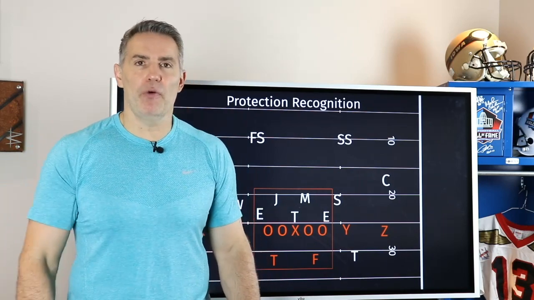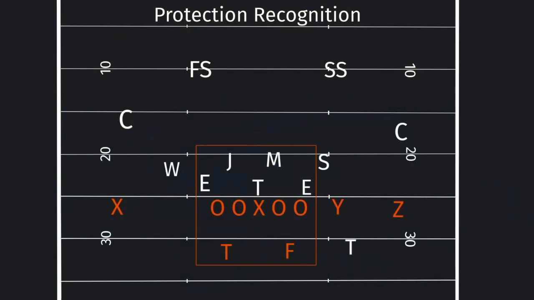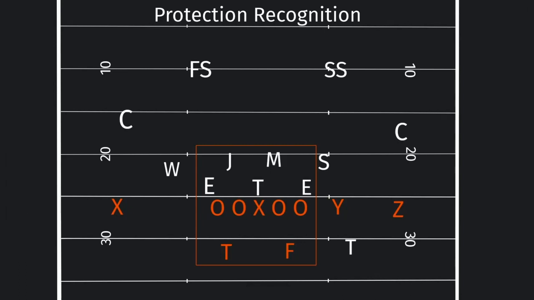Now, basic 3-4, basic 4-3, those are easy. But then there's some nuances that come into play as well. When it comes to protections, it's not only about how many defensive linemen we have, but it's about where those defensive linemen are, and in particular, how many guys are covering our offensive linemen. So you see in this particular case, we've got 1, 2, 3 guys covering our offensive linemen. So we're going to make sure that our offensive linemen block those guys. It's a 30 front.